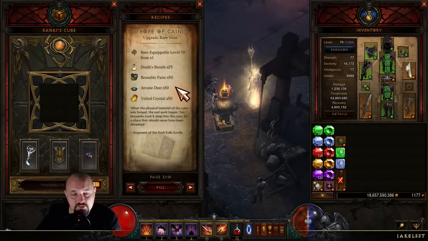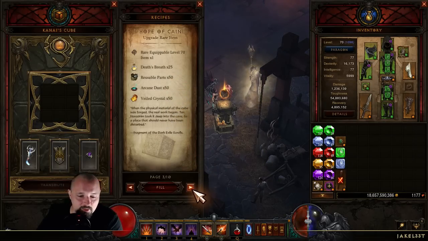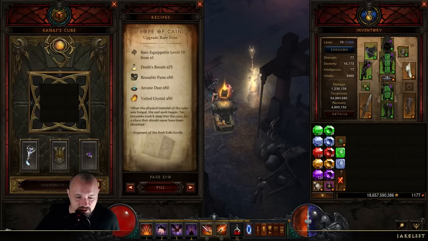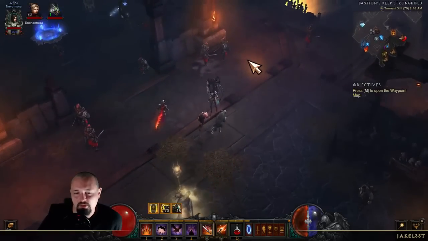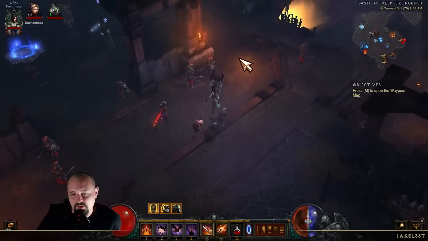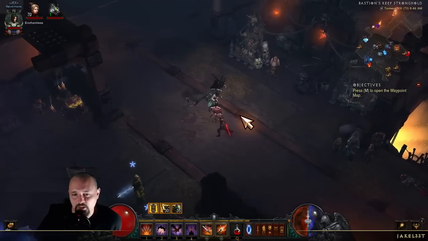It's a little bit more expensive because you're using a lot of other crafting mats, but if you have a lot of those, you want to use the balance between convert set item, Kadala, and the Hope of Cain. That's pretty much how I get set pieces really fast. I've actually put together all 7 classes with every set piece for each of them, and all supporting gear and all that stuff as well.